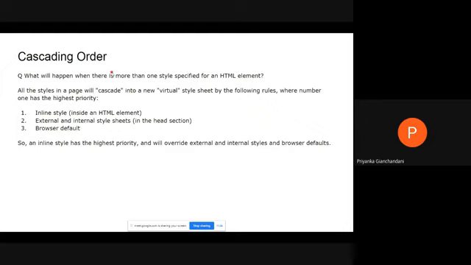This cascading order says that first of all, the inline formatting is going to be applied. That means if H1 is making use of the style attribute, firstly the style attribute formatting is going to be applied, then the external style sheet, and then the internal style sheet. So this is how the cascading would happen. I repeat, first of all the style attribute, then the external CSS, and then the internal CSS. Finally, at last, the browser default is going to be followed. So this is how the formatting can be done.